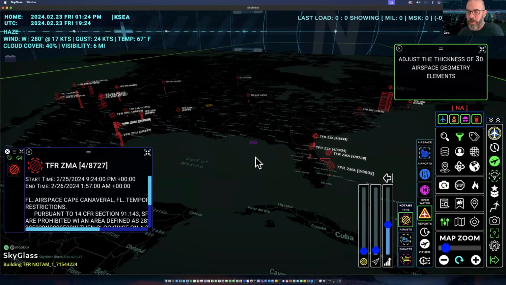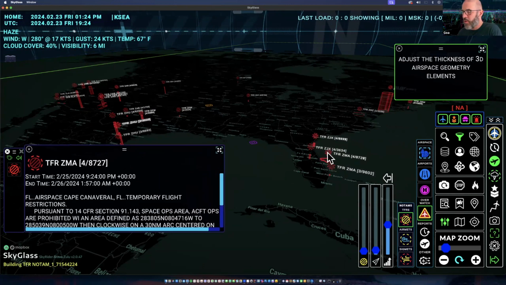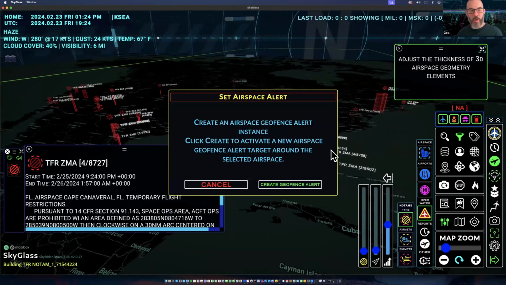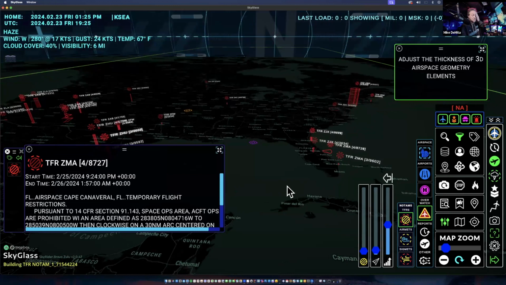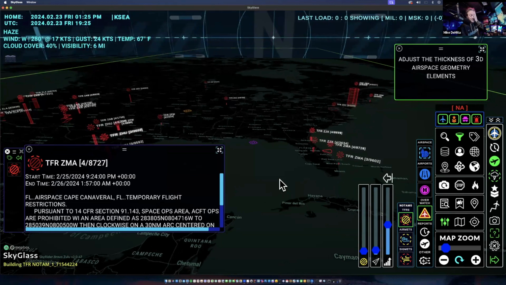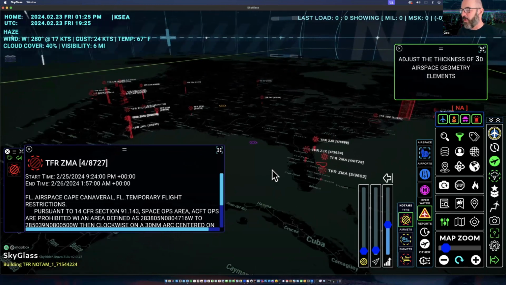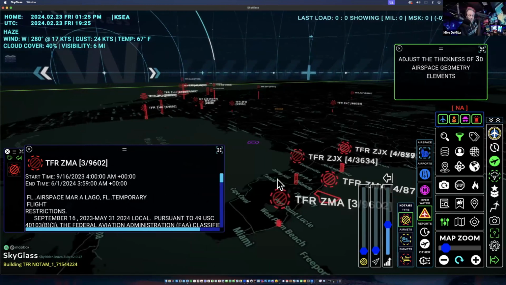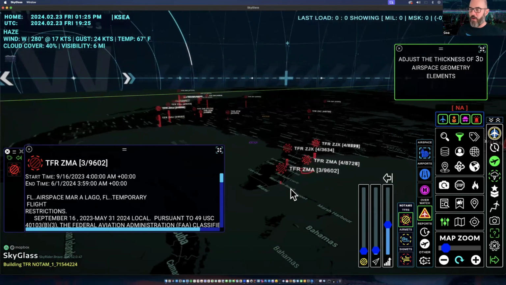Mm-hmm. Yeah, this is interesting. Space ops area, but it's pretty low. That's surprising. Most of the space launch ones are super high. Maybe they're just trying to prevent drones or low flights, snooping in too close to it. Like they'll do an engine test or something like that, but they don't want you over. That's probably it. Yeah, good point. In case it goes boom. Good point. Cool. All right.